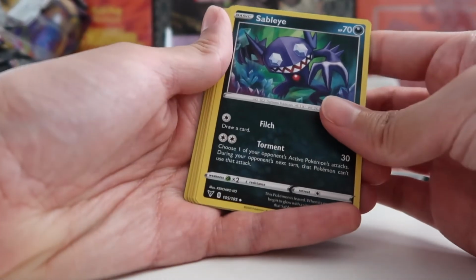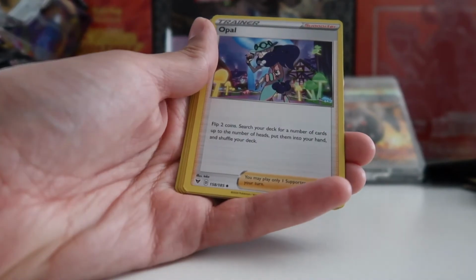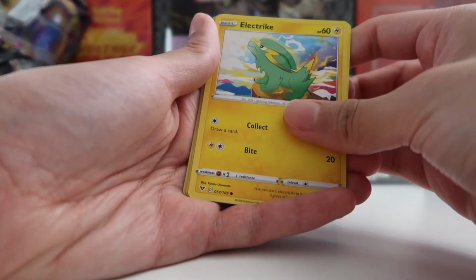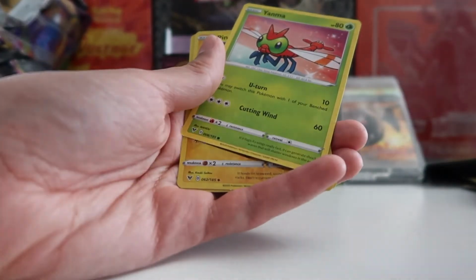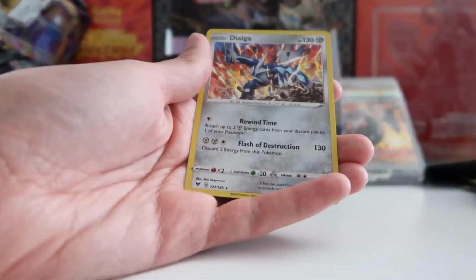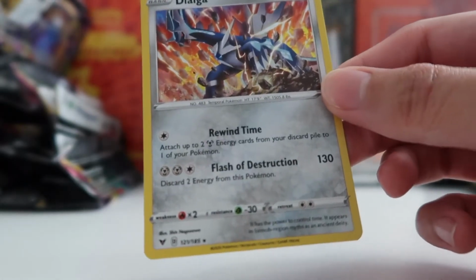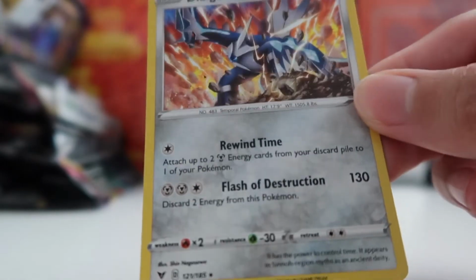We got Sableye. Ooh, Duwats. Opal, the old gal. Seedot, Electrite, the little minty dog. Clefairy, Fanappy. Oops, Yamina, the little dragonfly. Pinchurchin. Little butt chin. And a holographic Dialga, I'm assuming. Oh, this is cool. This is really, really, really cool.